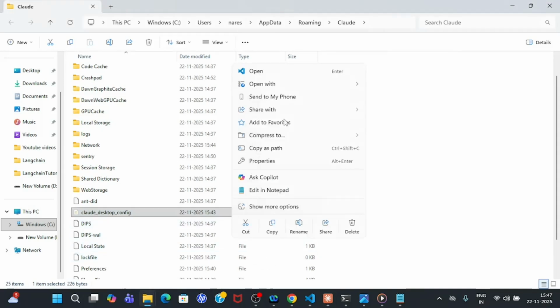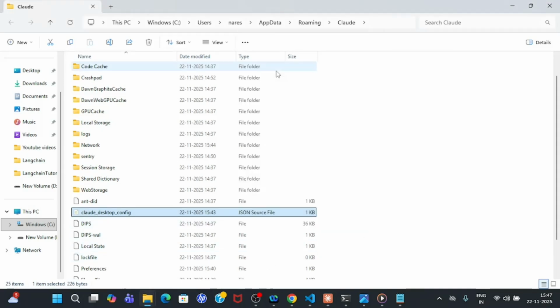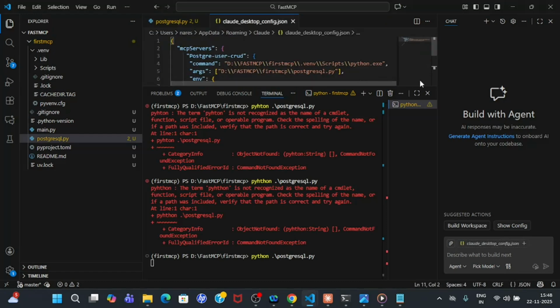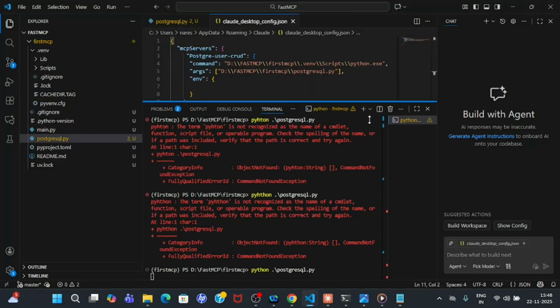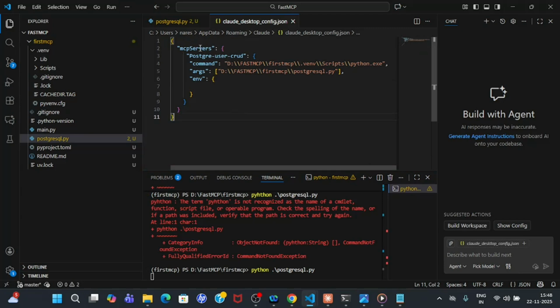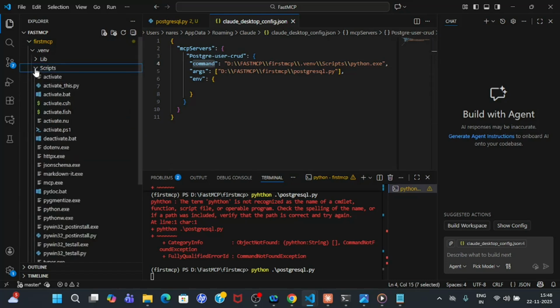Then open this file. Let me open it with Visual Studio Code, and you can see that this is my configuration. I have defined the MCP servers. My MCP server name is going to be Postgre-user-crud, and the command should point to your virtual environment python.exe file.